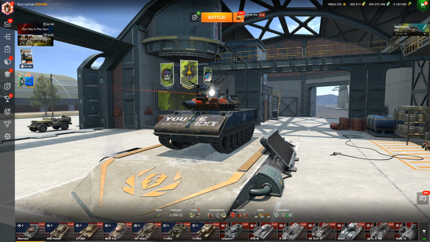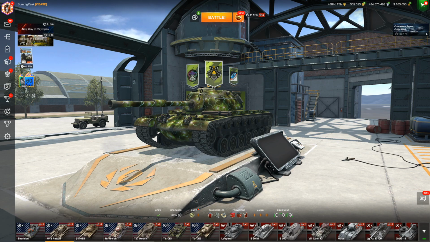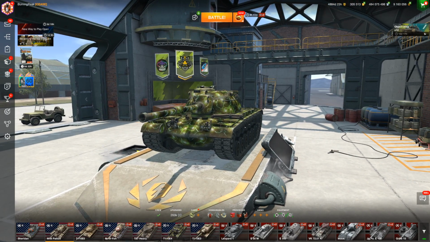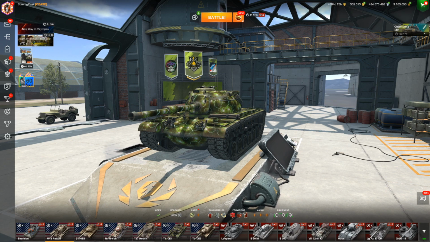You've got the least DPM by 400 when it comes to the medium class. Moving over to the M48 Patton, this vehicle and the M60 are both extremely similar tanks, but one of them cost money, this one being free. Now, the M48 Patton is an amazing do-it-all vehicle.